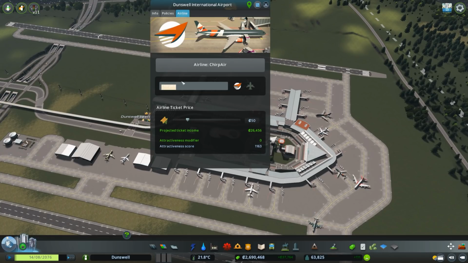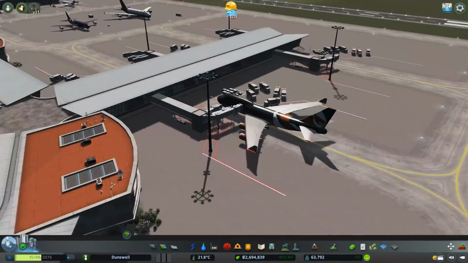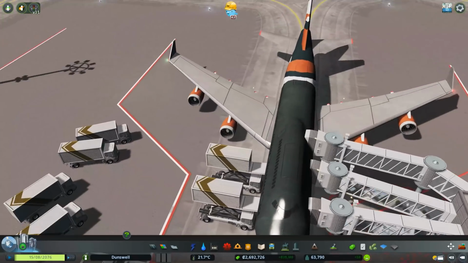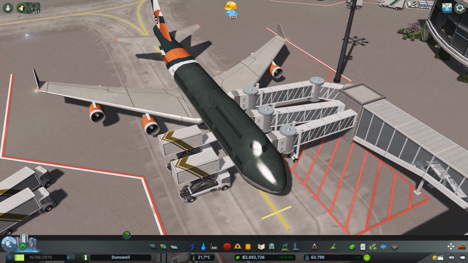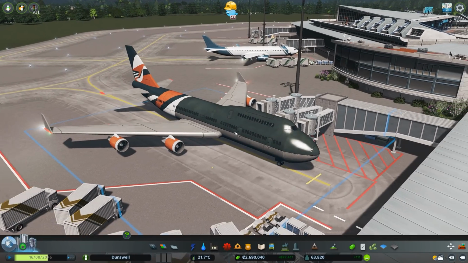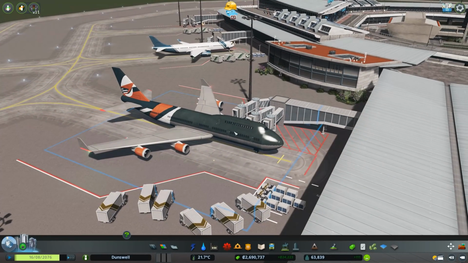Oh my god, I don't even know what we should name this. Oh, look at that, we have a plane spawning already. Let's just take a second to observe. Look at that. Beautiful 747. Man, it's so amazing how the gates pop out and everything. And the food trucks. This is so cool.